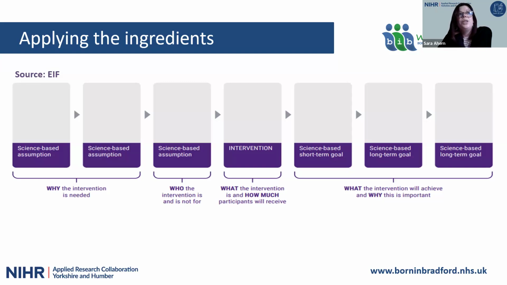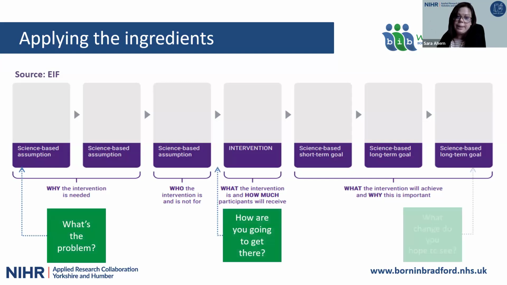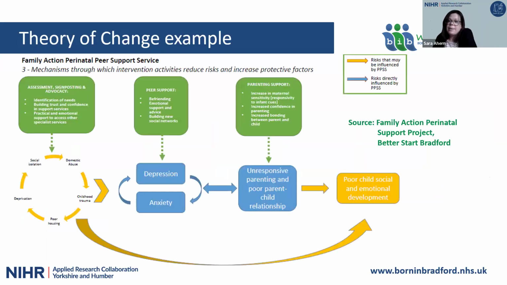What I'm going to do is use one of the interventions that is delivered through the Better Start Bradford programme that I currently work on the evaluation of, just as a way of showing you those key ingredients in action, both for a theory of change and a logic model. So we've got our what's the problem, how are you going to get there, and what change do you hope to see? This project is called Family Action Perinatal Support, and it is a peer support service for parents who are experiencing mild to moderate depression and anxiety.